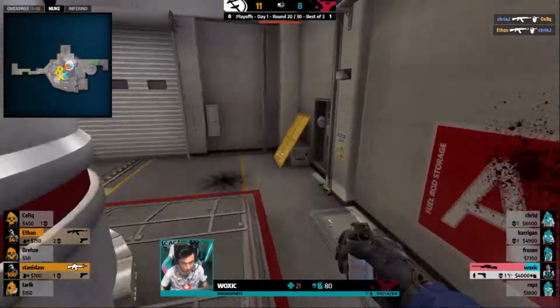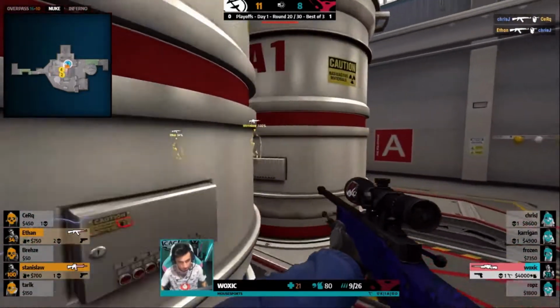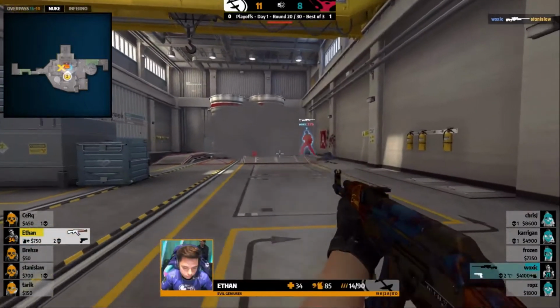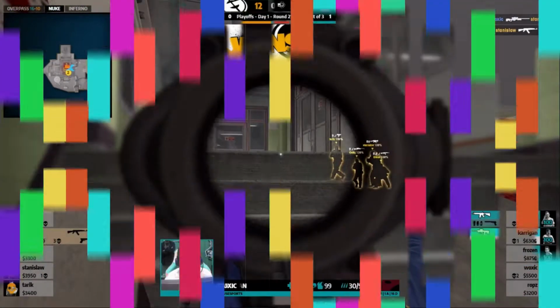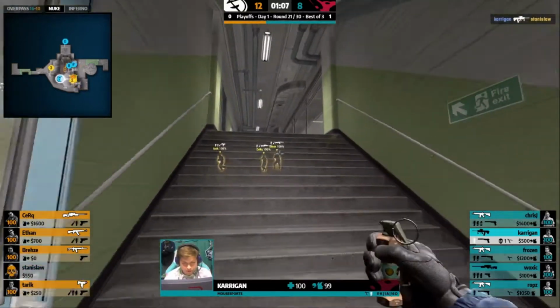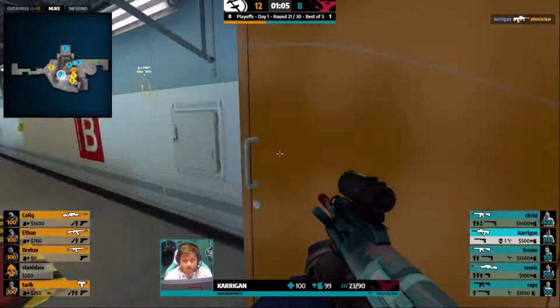Woxic now, he's been afforded position lower, but I don't know there's much he can do. He does get a pick off. The smoke's down. He has to hold it though, and he's going to go out for the kill with a Deagle, but he can't make it work. Ethan and Karrigan has a big task on his hands. He gets the first kill, and he doesn't take any damage for it.